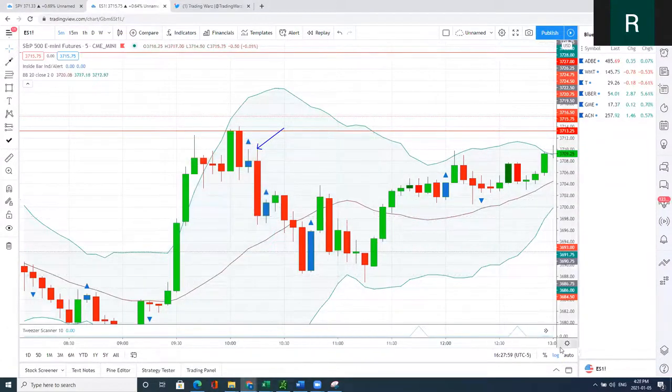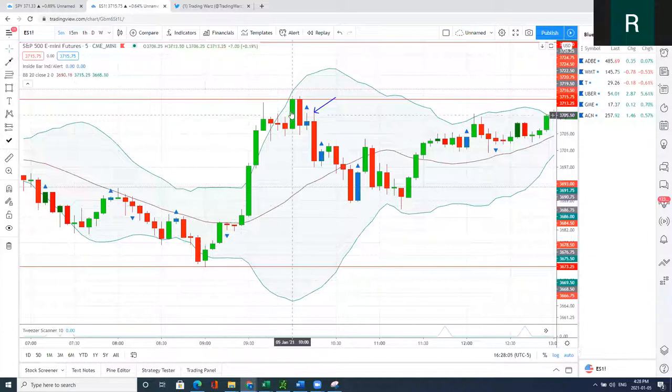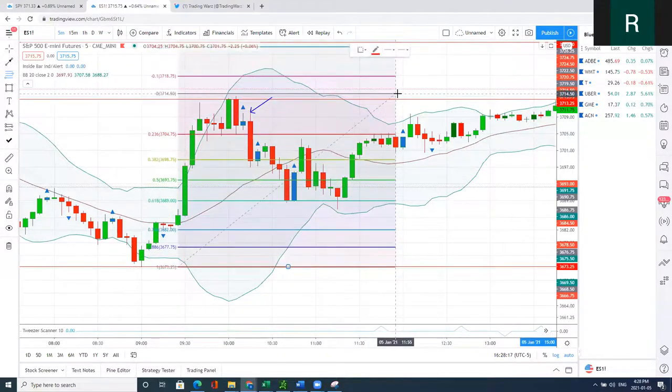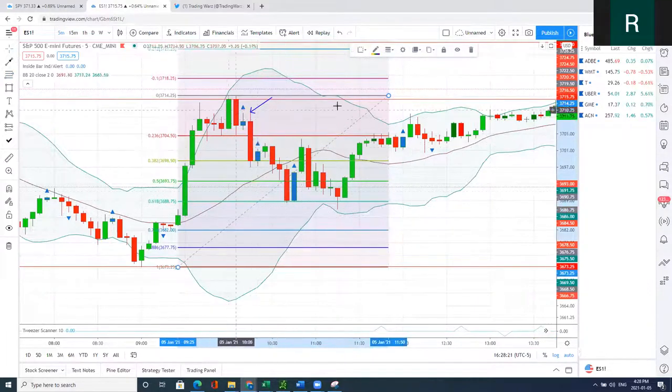And then what do we have next? Well, we knew that the 618 of the long has traded, and that was down here. And we had this big push up, and then we started to pull back. When we pulled back, we formed this nice double bottom pattern right here. But guess where this double bottom pattern is? Let's take the fib from the pre-market low to the high at the open. And we had a beautiful double bottom right on the 618.